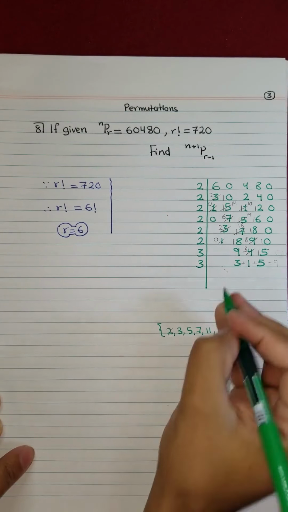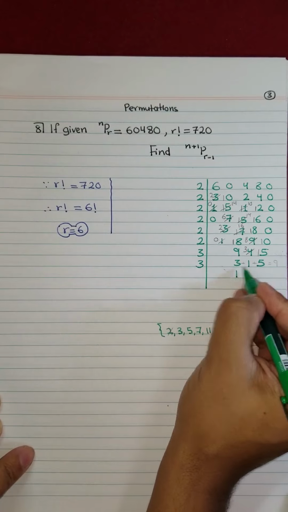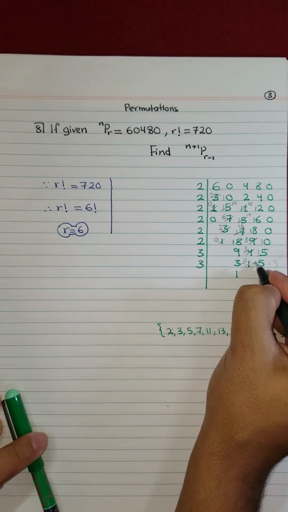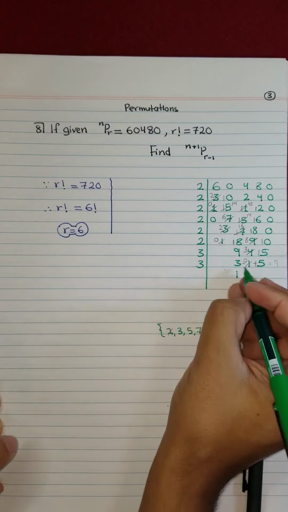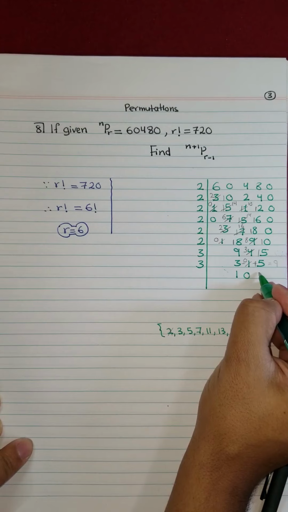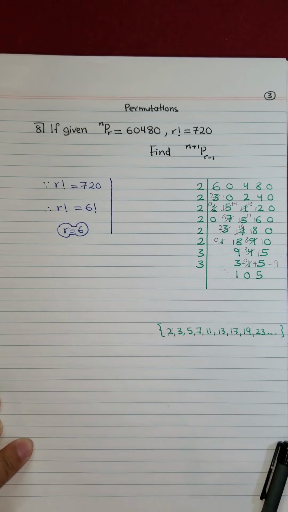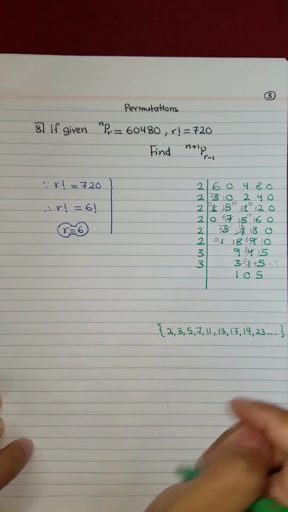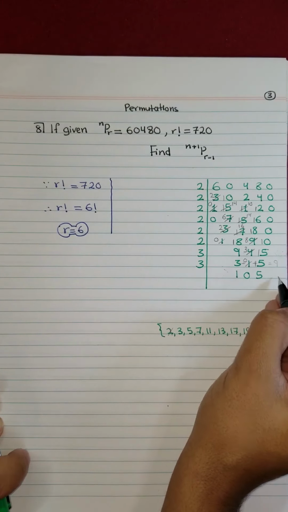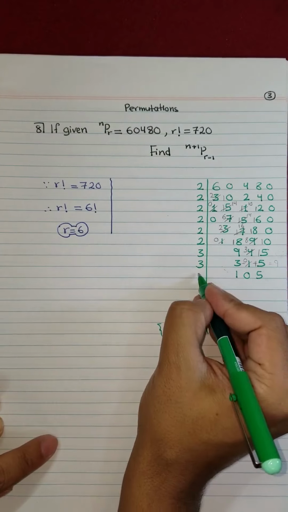So by 3. 3 divided by 3 is 1. 1 divided by 3 is not possible. Reduce it, 0, 15. So 0 divided by 3 is 0. 15 divided by 3 is 5. Well, we have seen this number in the previous question. 105, we can divide it by 3 because if you add them, you get 6. So you can divide this by 3, 105.